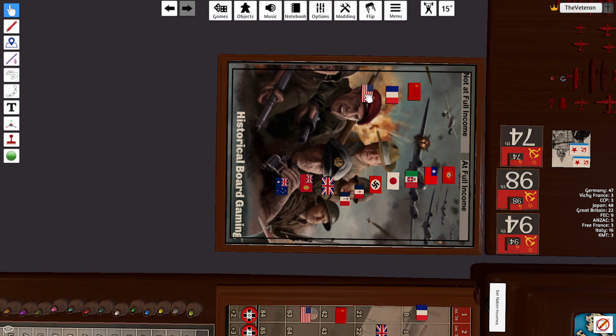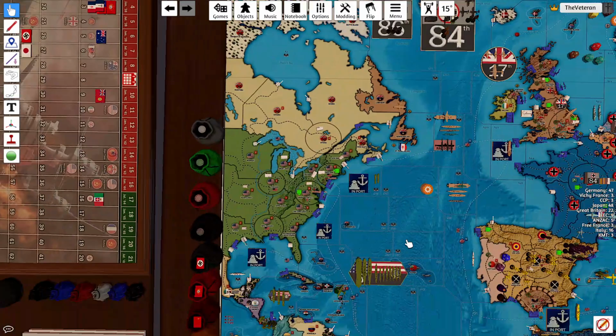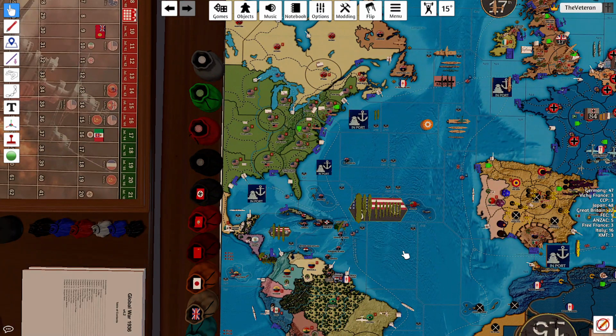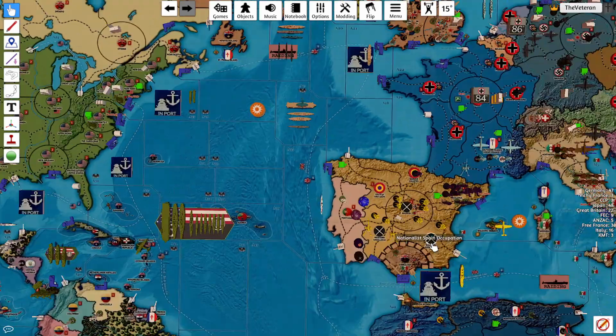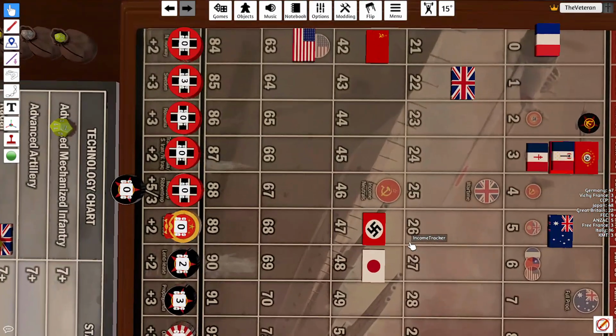Adjust ourselves over here. And we'll immediately declare war on the Axis. Gonna trigger our buy cheap infantry.